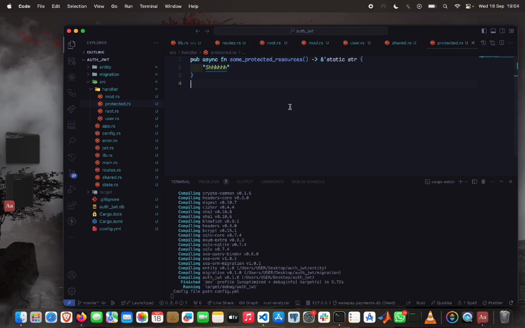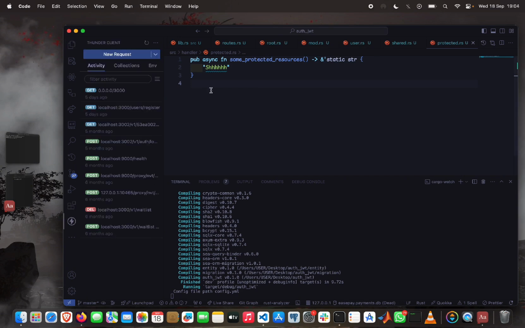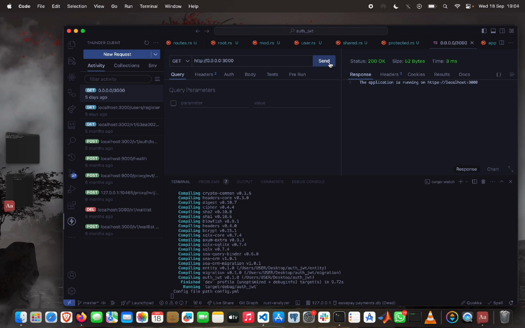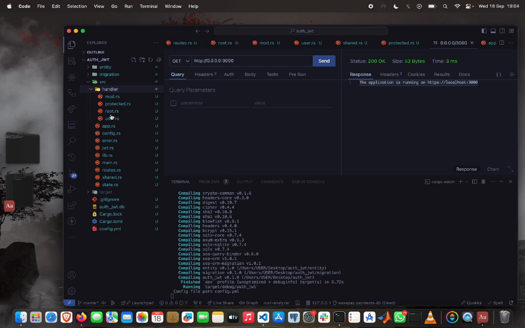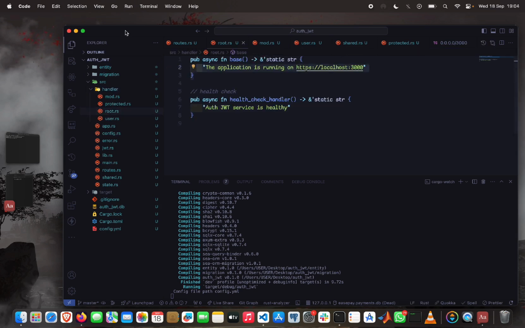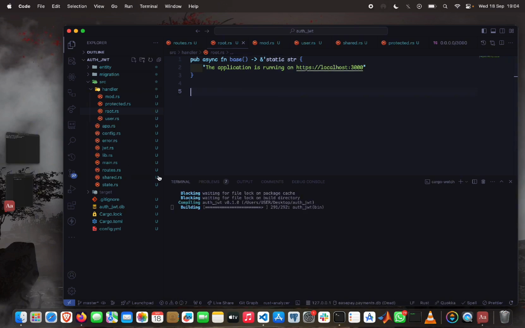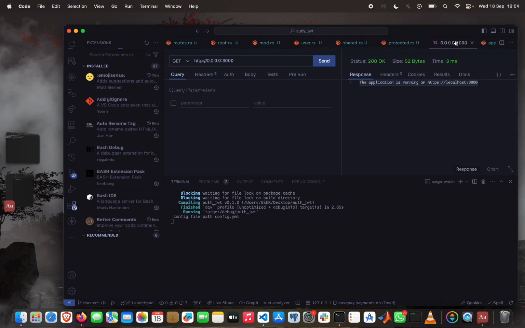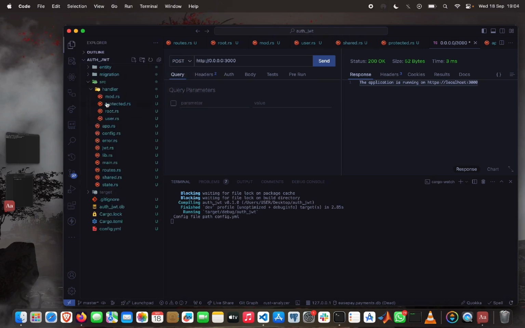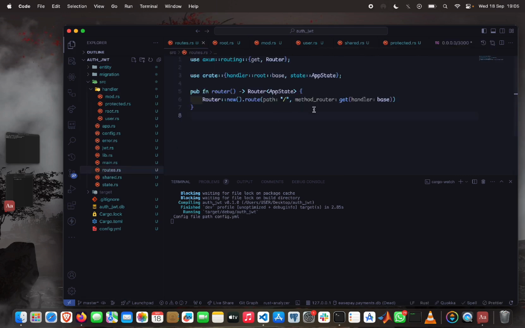Now let's revamp this, but before that, let's try to work with this. Now this is our base URL, which confirms that the application is working. We don't need this anymore, so I can just remove it. So what I want to do is try and sign up a new user. So I'm just going to do post, and this is for the route I have. Okay, I need to register that.